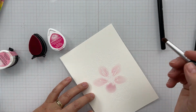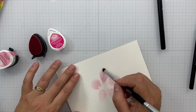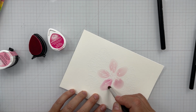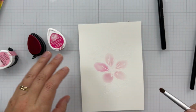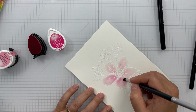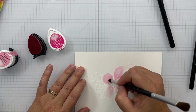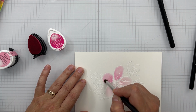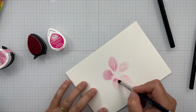Now, embossing this is great when using the eyeshadow brushes because it gives you that barrier, and you can really use the eyeshadow brushes just like you would on your eye, where you're bringing it right to the edge and you're able to blend those colors together. And if you don't have 2 different colors, like I'm using the Angel Pink and Rosebud, you can use the same color. You're going to add more of it. So if I only had Angel Pink, I would put Angel Pink. And as you saw, the colors deepened there on the bottom. As you keep adding the color, it's just going to do the same thing.